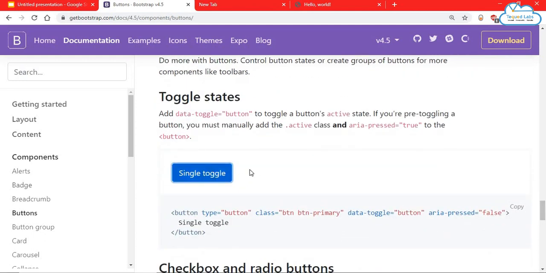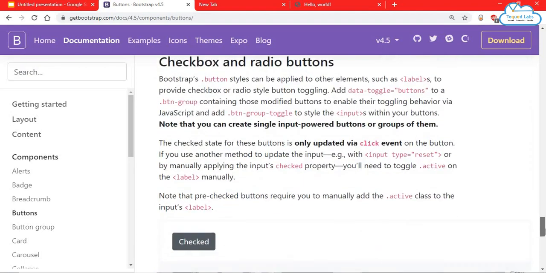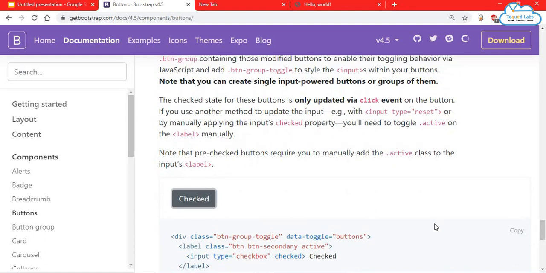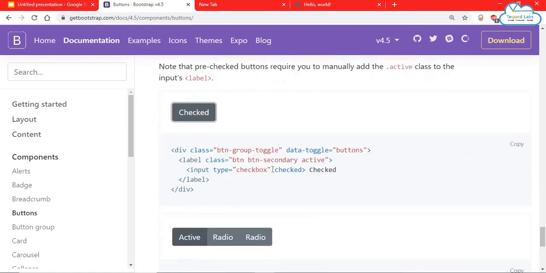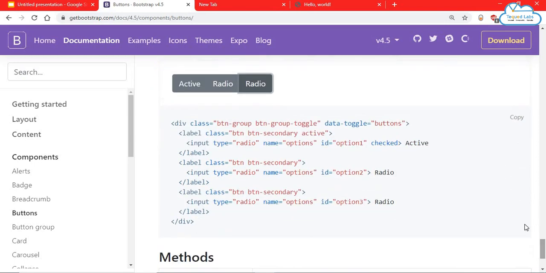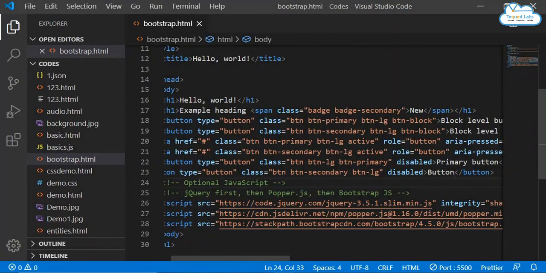Toggle, you can use toggle as well. Using toggle, you can put a toggle button here, right? So toggles can be used. Then you have checkboxes, right? Directly you have the checkbox type, so input type checkbox. You have radio buttons like this. In HTML, radio buttons were just a little round button that you click. But here, the entire radio button is changed.